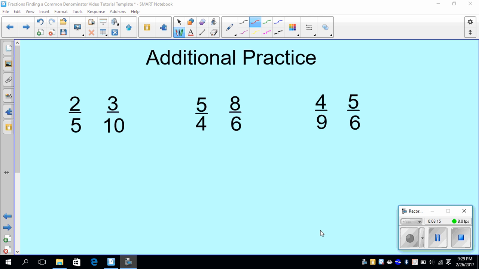Okay, so again, I'm going to give you some additional practice here. I'm going to give you the answers for comparing the two fractions by finding a common denominator. You can extend that to add or subtract the pairs of fractions or to order them as you wish, but go ahead and pause the video and, for each pair of fractions, see if you can find the common denominator using the method we just practiced.